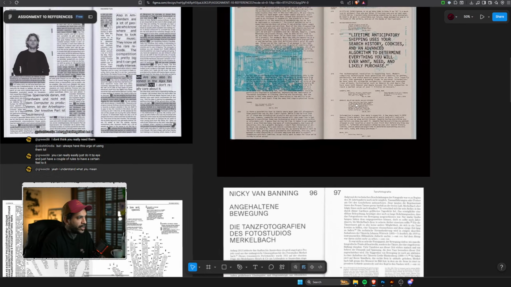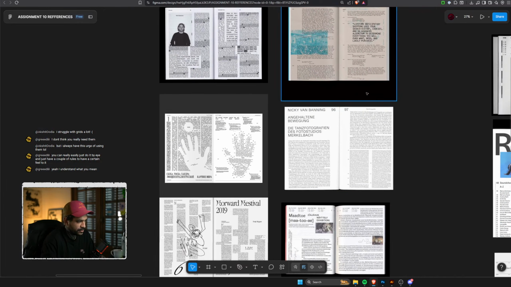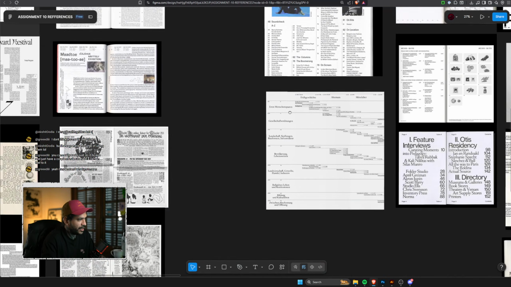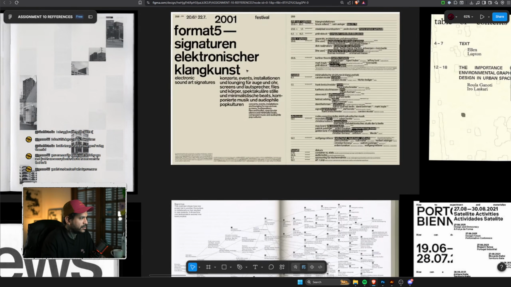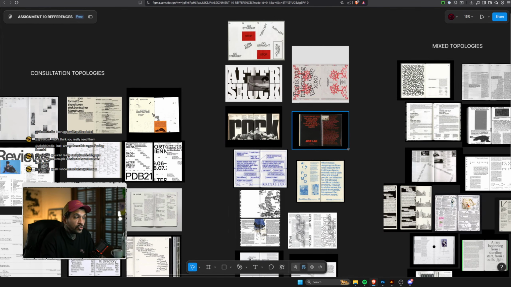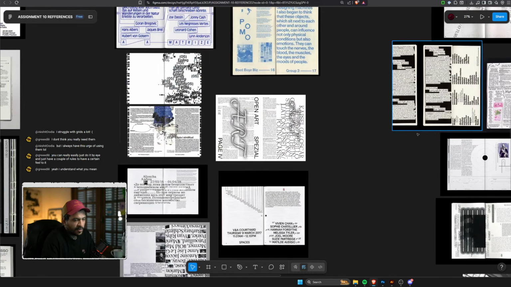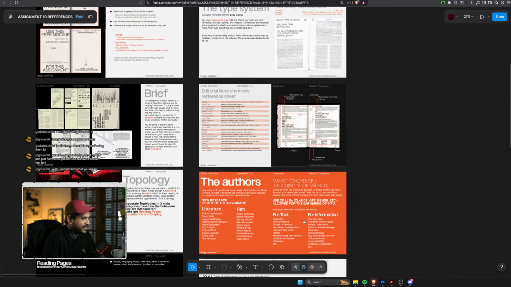Good luck doing a grid, something like this, without a grid. I wish you the best of luck. Good luck doing something like this without a grid. But maybe you don't do something like this. Maybe you do something like this. This does a very minimal grid, but there are decisions here that are unique to this, and maybe this doesn't need a grid. You know, it would be so built different if some of you made something like this. But let's go back to this.